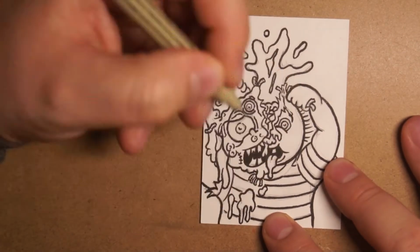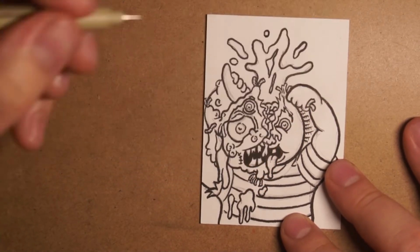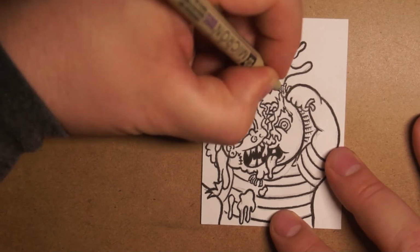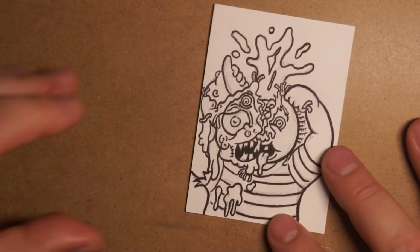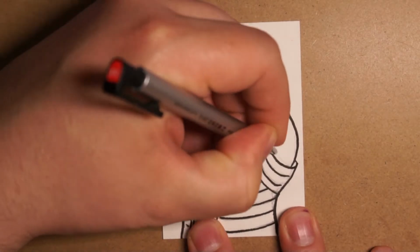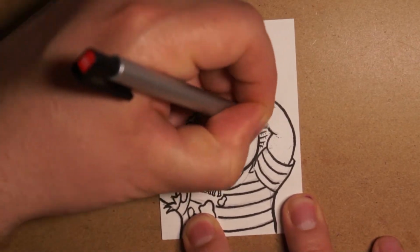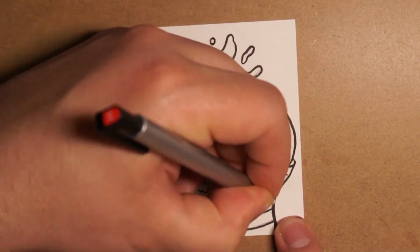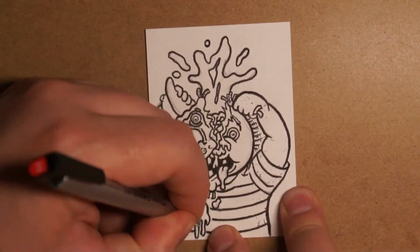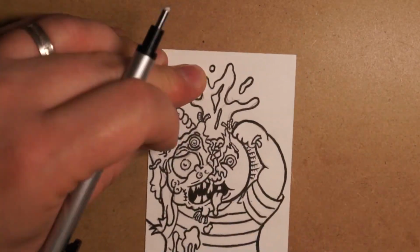Some of the details I might only add in color. His large eyeball on the monster side of the head has some red veining on it, but it would look kind of crummy in my opinion if I'd done the black lines on it. So you'll see when I do the red detailing on it with the little Micron red pen, get that veining action in there.